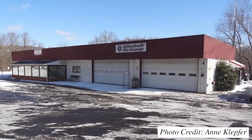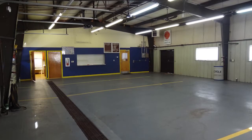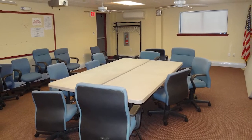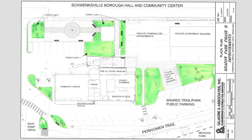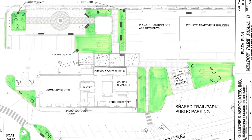About that time, we also started work on planning for the Main Street Plaza project at 300 Main Street in front of the old Schwenksville firehouse. At that time, the fire company notified us that they were merging with the Lower Frederick Fire Company. And although we were very sad to be losing our fire company to a merger, it provided an opportunity. We started looking at the old firehouse with new eyes as an opportunity to solve some of the problems at Borough Hall and preserve a facility that was centrally located in Schwenksville Borough on Main Street and with good access to the Perkiomen Trail and Meadow Park.